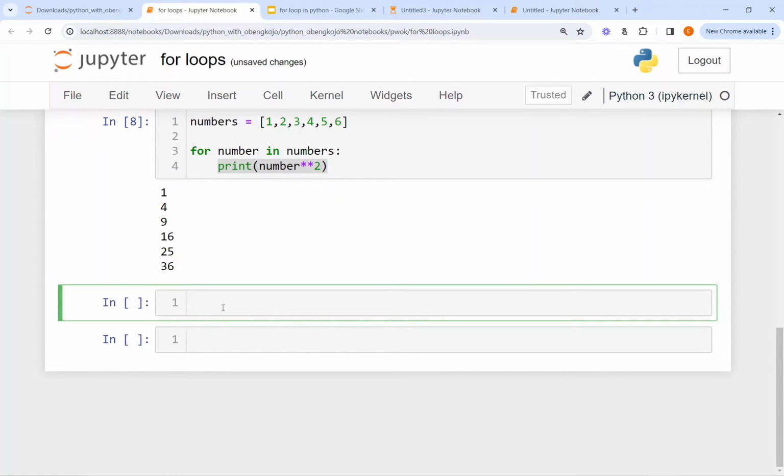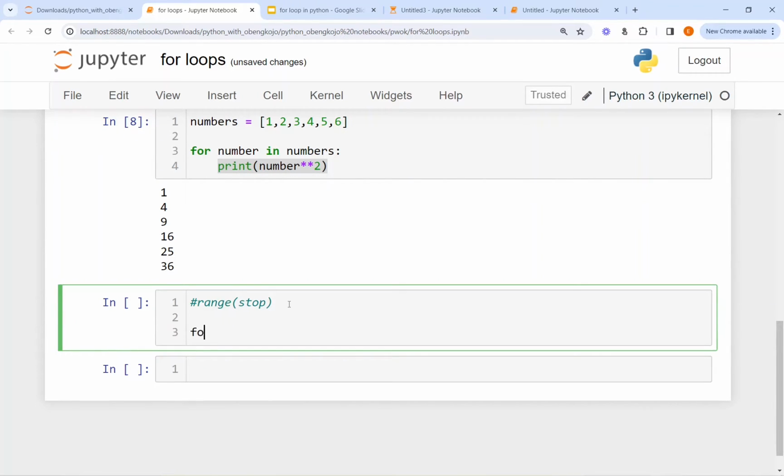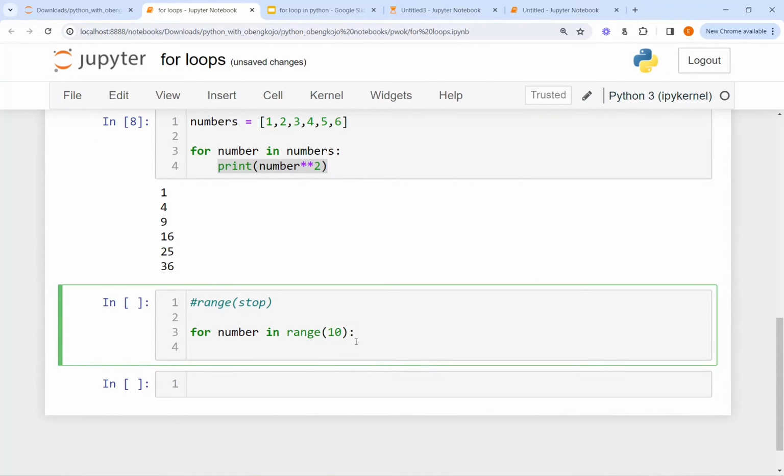The first one, let me type in range, and then we have a stop. If I say for number in range, then I pass in a stop, let's say 10, and I go ahead and say range that number.